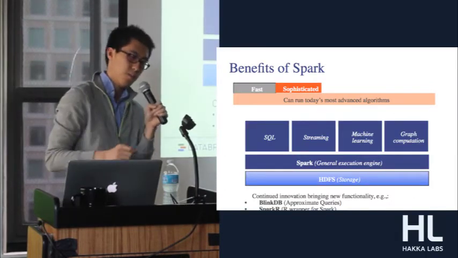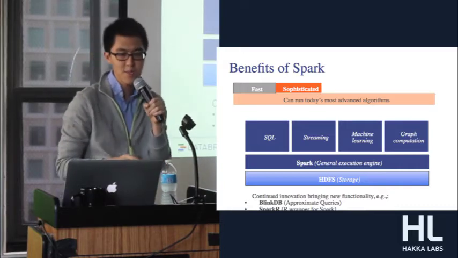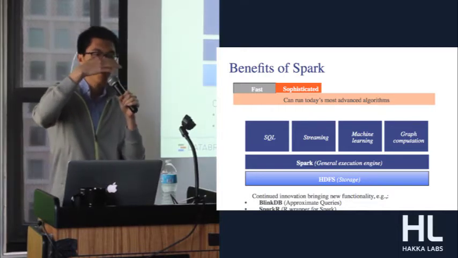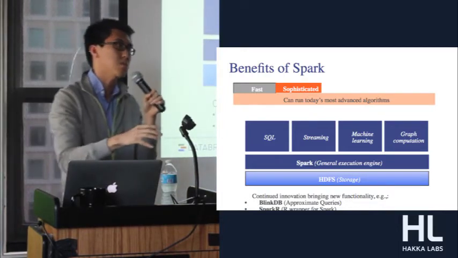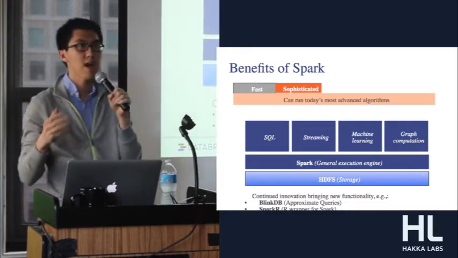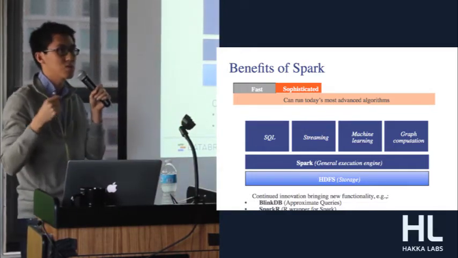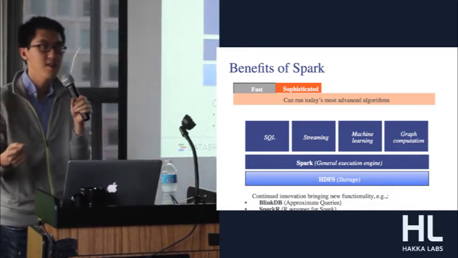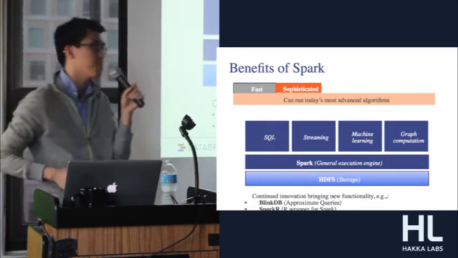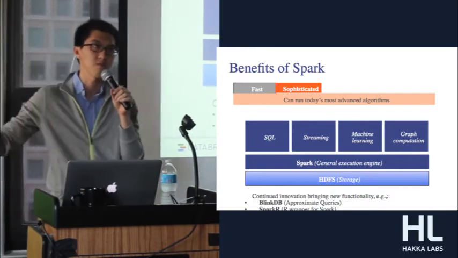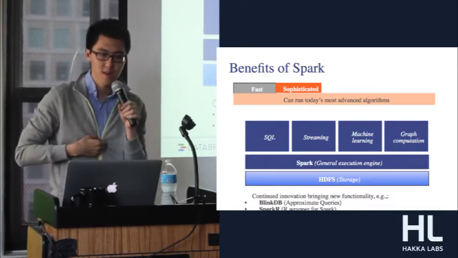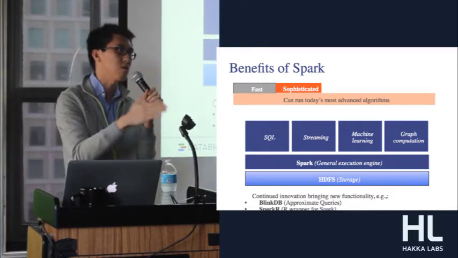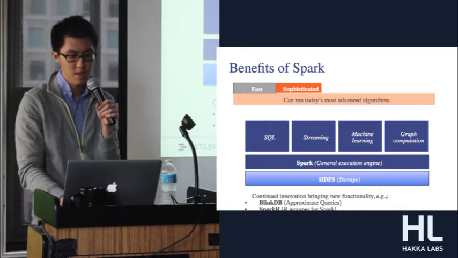Yeah. But I think more importantly than fast, it's actually probably the latter points. This includes, for example, a lot of the high-level advanced DSL libraries we have built on top of Spark that allow you to do different functionality. For example, you can do SQL directly on top of Spark. You can do data streaming. You can do machine learning. You can do graph computation. And then there's even more bleeding edge stuff coming out of UC Berkeley and some other academic research institutes now. So basically, you can run some very advanced algorithms, and you can run different workloads very well directly on top of Spark.